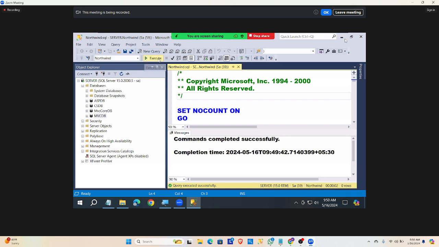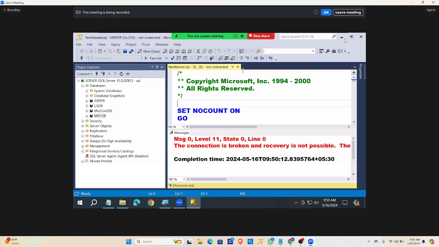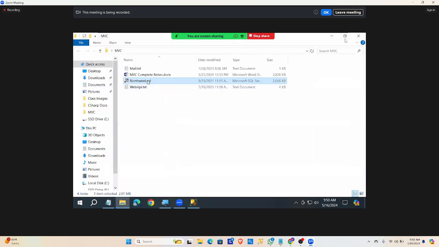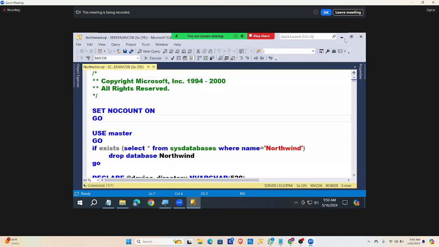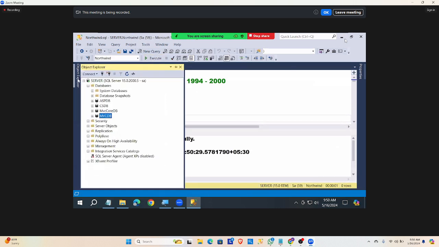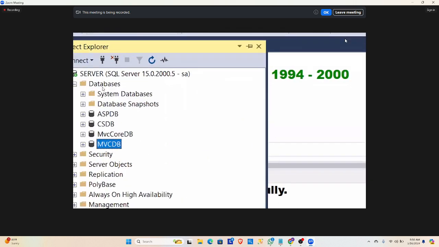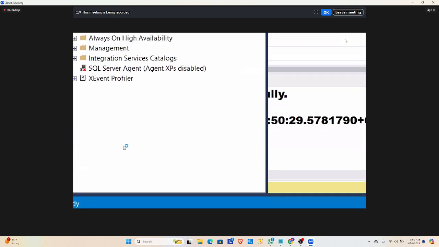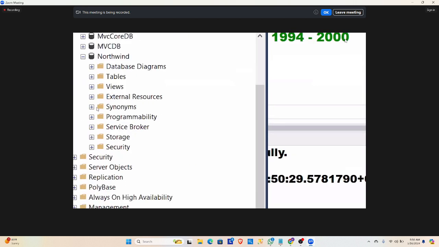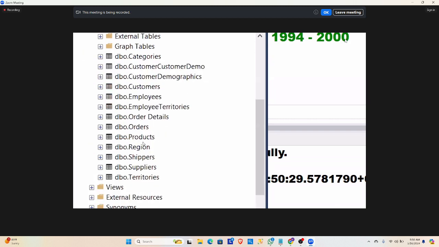Again, what do you do? Execute. Nothing, it is telling you the connection is broken. We deleted it now, that's why it is telling you the connection is broken. Nothing. One more time, double click and reopen. Okay. Click on execute. Open the Object Explorer. Watch. Right click, refresh. It has a set of tables also. Sample tables to practice.